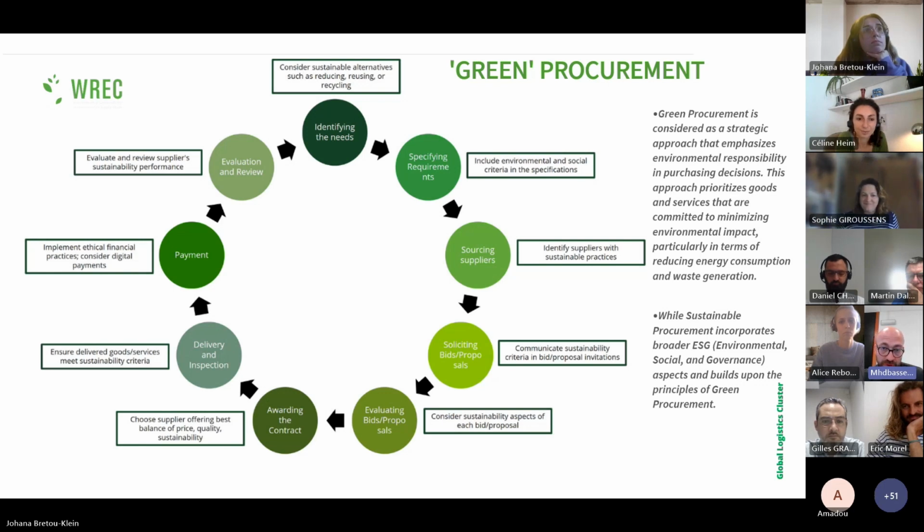I'm sure you have been exposed to such a process if you work in procurement and logistics. However, for me, what I would focus on if I was trying to establish green procurement is to identify my need very well, try to have a risk register or risk assessment of what I'm about to purchase, involve all the stakeholders, involve technical people, and try as much as possible to have a decent scope of work or a plan of requirements that will cause me to reflect all my requirements in the contract, especially when we're talking about green procurement.